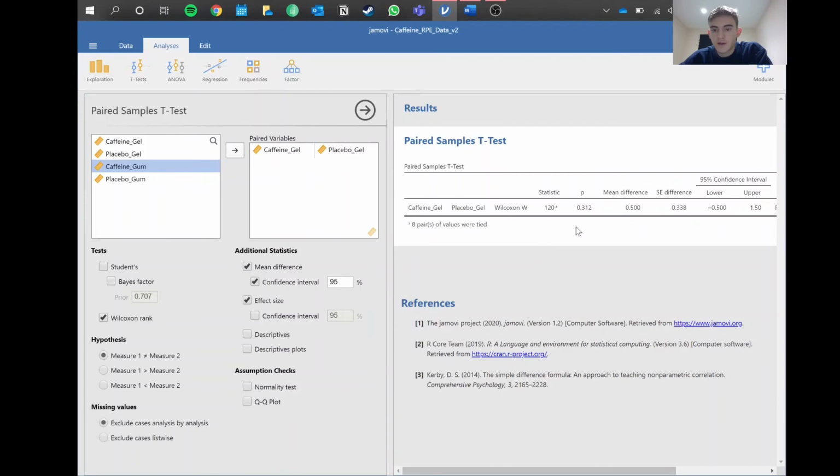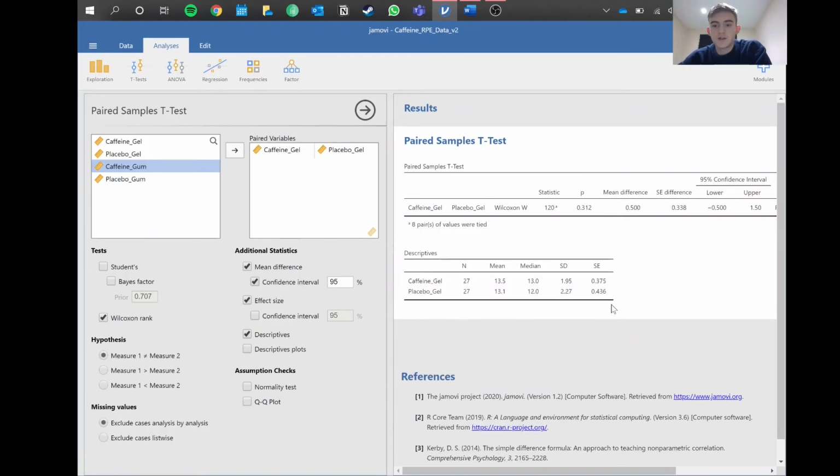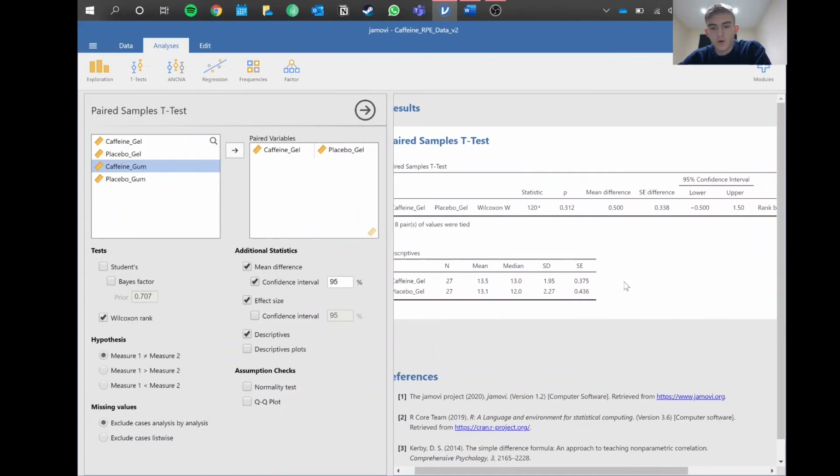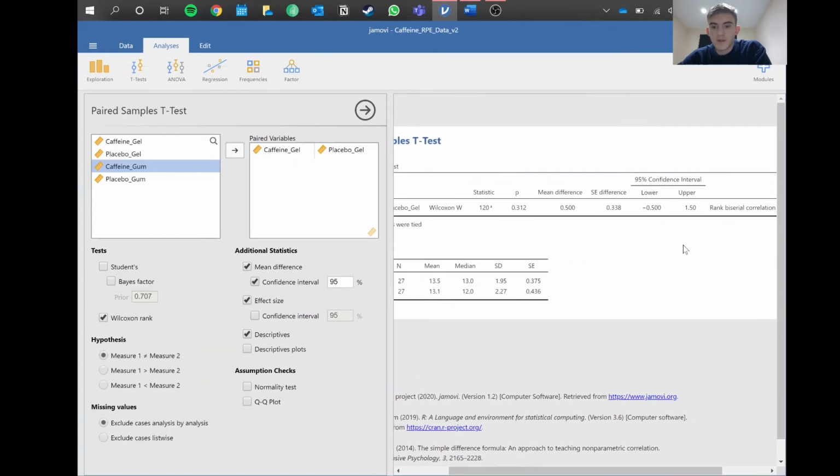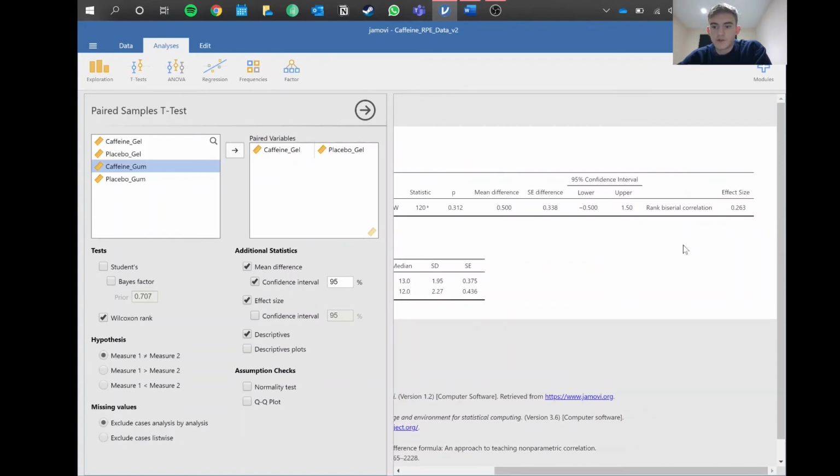But as you can see here, in this case, our data is non-significant because this p-value is above 0.05. And also because this is non-parametric data, again, we report the median and something like the variance or the range, something like that. So now we have pretty much everything that we need to report our data.